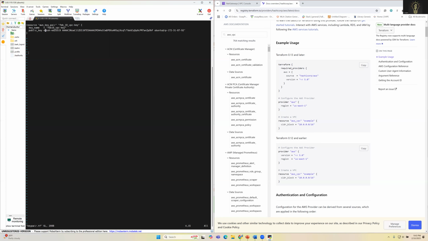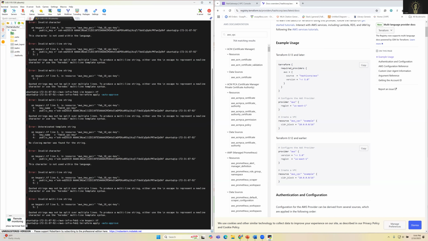So the resource is the AWS key pair, and the Tab10 VPC key, and the key. Save and quit. Now I try again. Yeah, now it should be good.